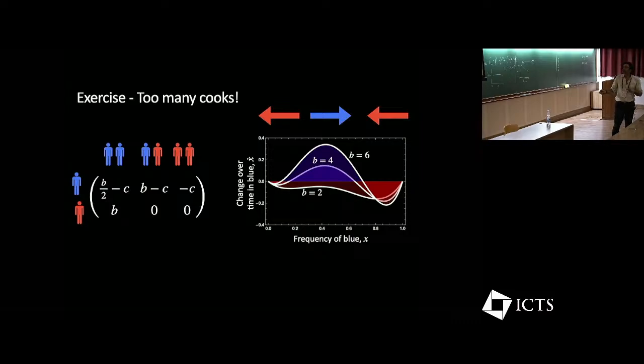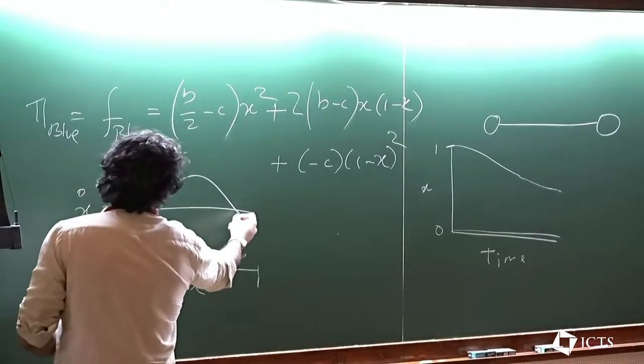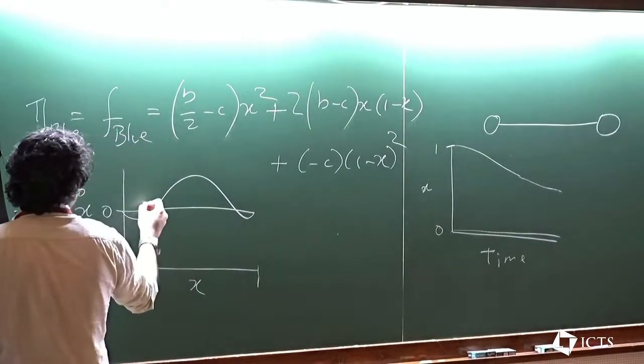This one is going to be an unstable equilibrium, say b equal to 4, because on the right-hand side of that, you see that things are blue. Things are going to be increasing. But on the left-hand side, it's red, so you are going to move towards x equal to 0. So the image looks something like this. I moved this far to the right, but you get the point.